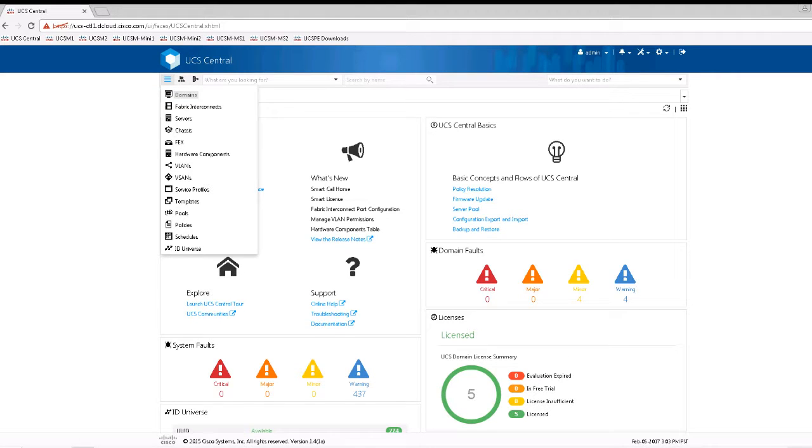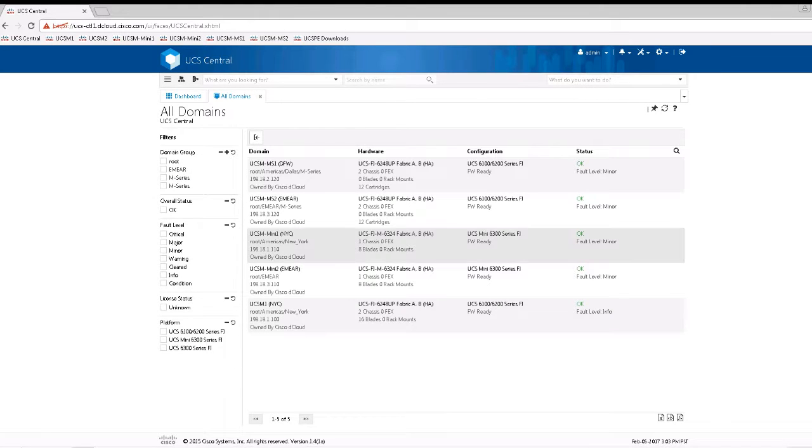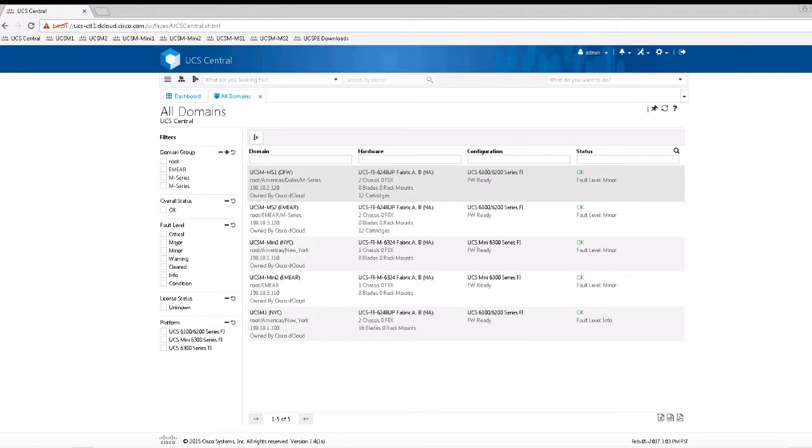I click on the little drop down menu and select domains. So I have a section there for domains to view all of the existing domains that I have. I can see there's a number of domains that are associated with this, and so I'm able to see all of the domains. If I had a very long list of domains and I wanted to easily find them, I can click on the little magnifying glass and notice under each of these they now become searchable.